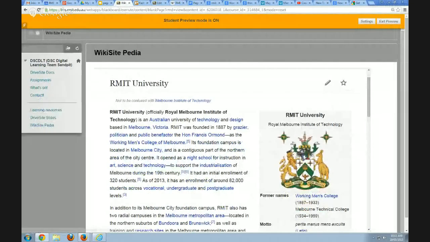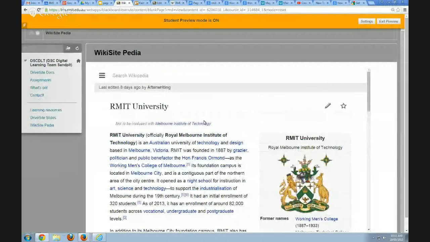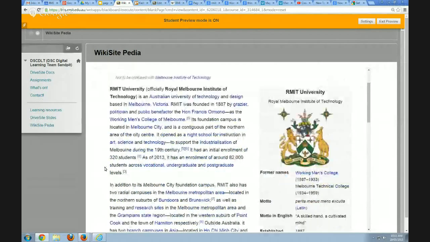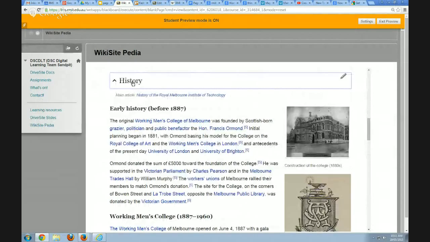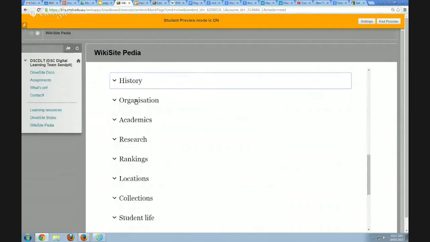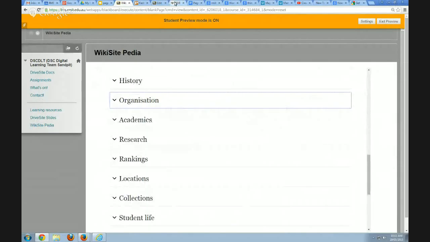And there it is embedded there. But you should notice that a bit of content or context on the site has been stripped away, and we've got these menu drop-downs: drop-down history, drop-down organization. And the way you do that is quite simple.